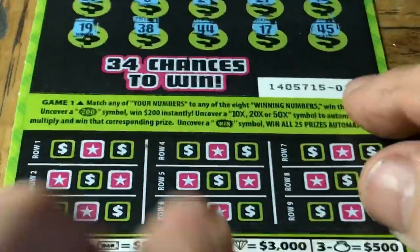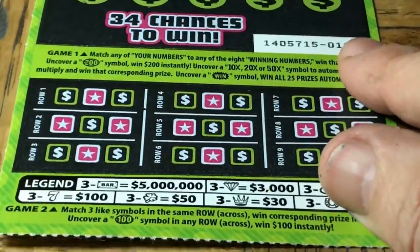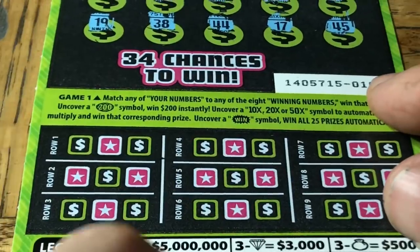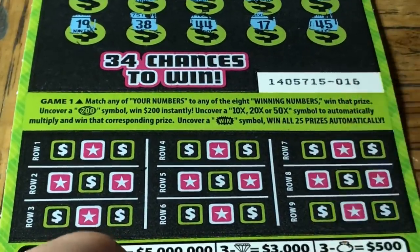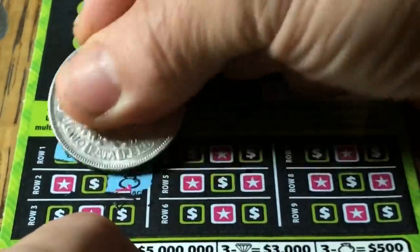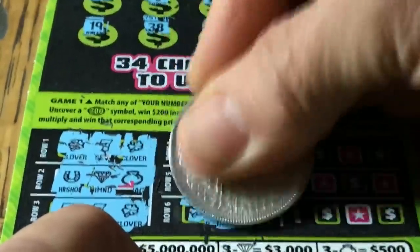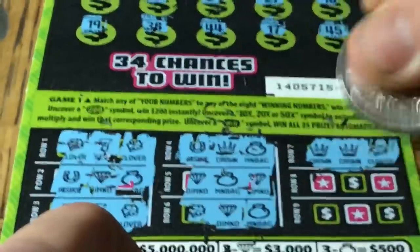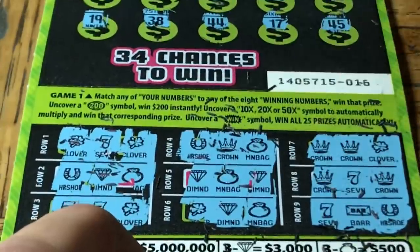Okay, well, we have the bottom. There's a second game. Three of the same symbol gets you what the legend says. There's that instant $100 win symbol, which we found a couple times, but not for a spell. So maybe we're due. Let's have at it while Moochie's right there doing a little Moochie maintenance. Aww. That would have been pretty darn special. Let's see, anything here? Aww. No, no, and a nice first to get lost.